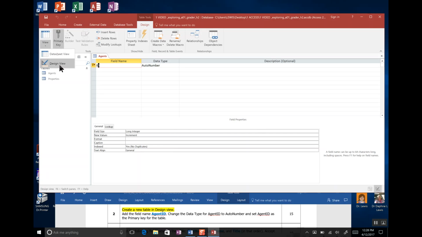Okay, again, we are in Design View. And now each one of our fields, which you know as column headings, will be right here. Our first field is named ID, and it has a little key by it. That little key is a primary key and gives a unique identifier for each field or column heading that we choose. You probably have a primary key.